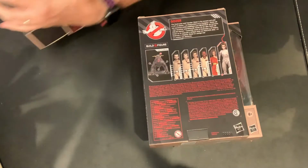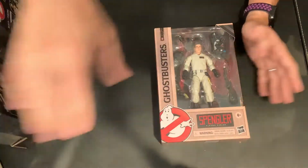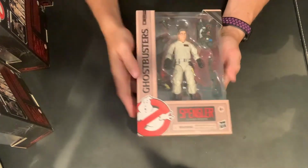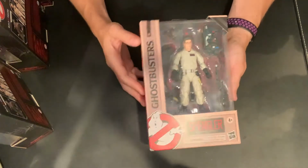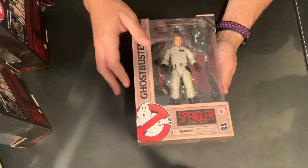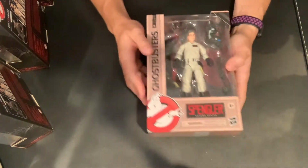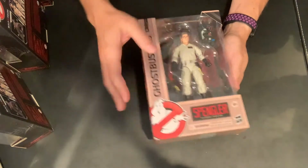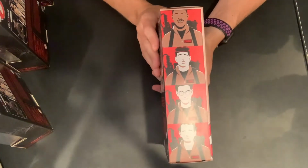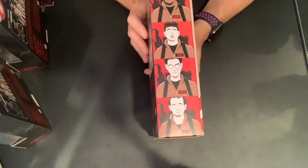So, let's just go over the packaging a little bit before we dive into these figures individually. We're going to use our Egon package here, the late great Harold Ramis. As you can see, the packaging is designed to look a little bit like their suits. It has some really cool texturing drawn in to make it look like it's stitched, like a patchwork. It even has a zipper at the top here, which is really neat. Of course we have the Ghostbusters logo on the side, as well as the character name there on the bottom. On the side, we have a really cool portrait of the four titular Ghostbusters, looking great. Some really minimalistic art there.